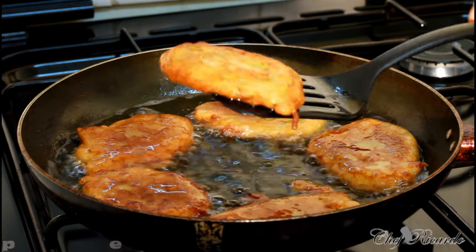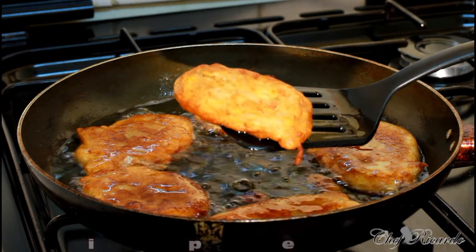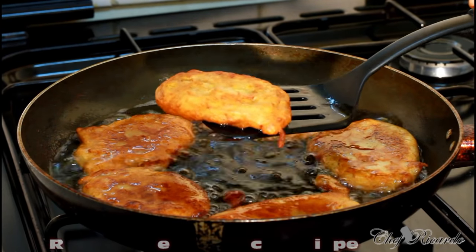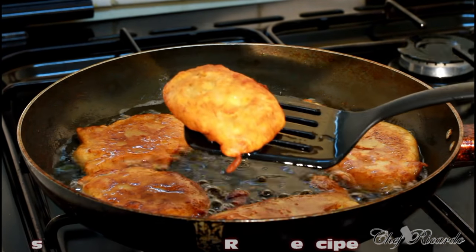This is just lovely and nice. Just look at that, guys. This is just perfect. Really nice, lovely, beautiful. You can have it with so many different things, but I'm just simply showing you exactly where Chef Ricardo is all about with this banana fritters today.